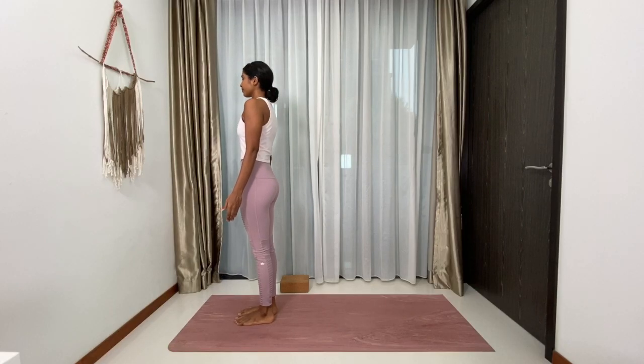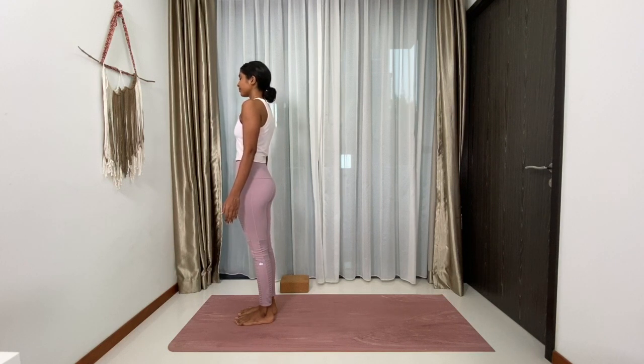Starting at the front of our mat, our feet hip-width distance apart, big toes parallel to one another, working a little on grounding ourselves. We're going to consciously push the base of our big toe, little toe, and heel firmly down into the ground, and then pulling your kneecaps up, squeezing your thighs, belly in, shoulders rolled down your back.